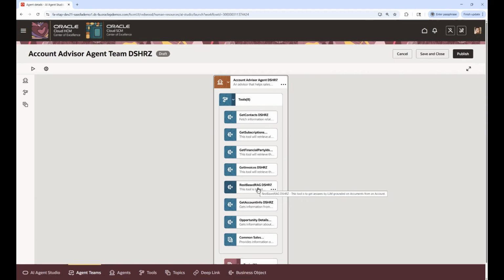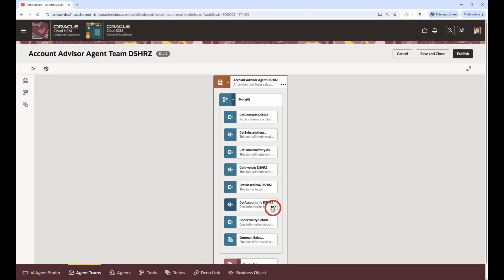There is also a REST-based RAG tool. So if a rep has, let's say, an analyst report about an account, like a Dun & Bradstreet account research report, or for public companies, they file public financial disclosure statements with the regulatory bodies, like a 10K document here in the United States. These documents are very, very lengthy, but we can use the REST-based tool to really get insights from those documents and do so very, very easily. I'll show you an example of how that works in a little bit.